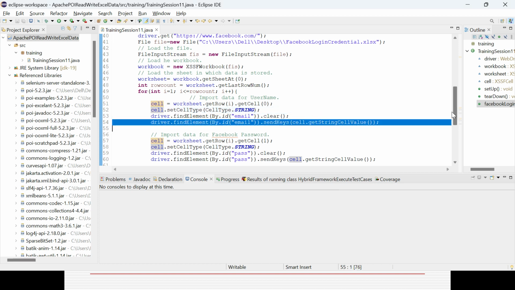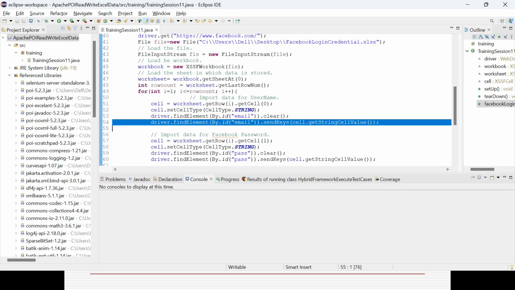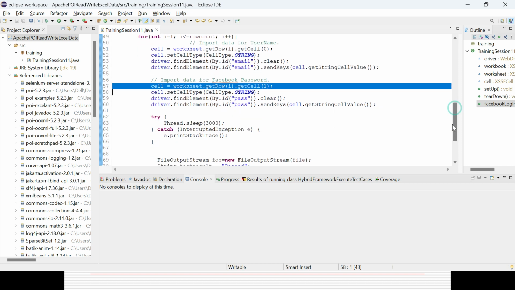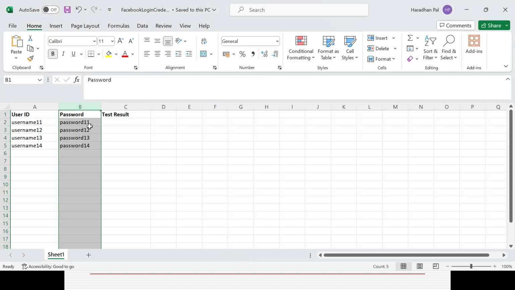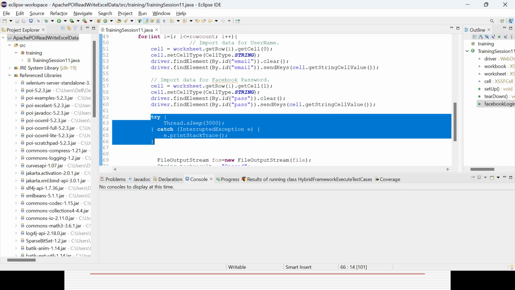Similarly for the other cell, which is the password field, I am just using cell 1. So that is the way. It will only be changed to cell 1, otherwise the same thing. So in case you have multiple cells also, you can do the same way. Then I will be waiting for a couple of seconds, because sometimes reading and writing, in case you are not giving any time, 1 or 2 seconds, might create some trouble. That is the way you can give 2 seconds, like Thread.sleep, so that it will be hard coded and will wait for 2 seconds, and then you will act accordingly.